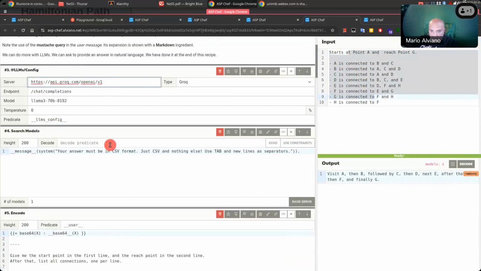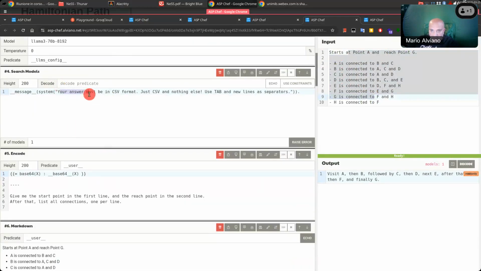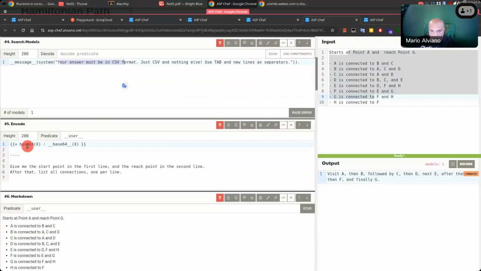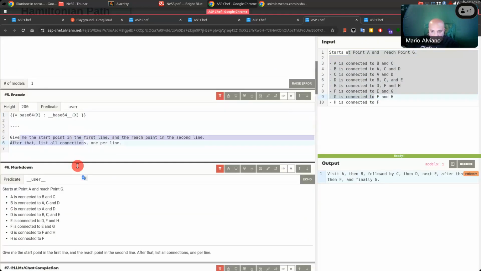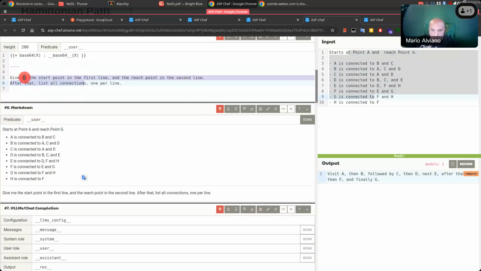That's the default. Then we specify the system message we would like to process to obtain a CSV. Then we would like to take the content that is currently attached to this predicate and put here in the prompt. And we want to add this other content, the instruction on how to structure the content.